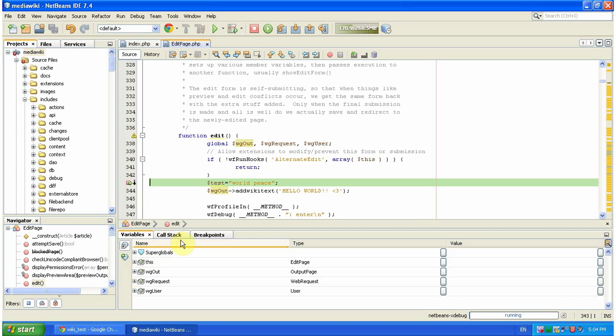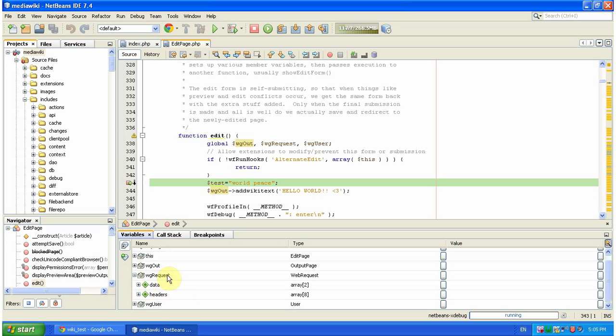Anyway, if you look at this part over here, it will show you all the variables that are created. For example, this resembles the object that was created by this class. If you expand it here, you're going to see all the attributes and their types and their values. And this is for the out, and this is the WG request.